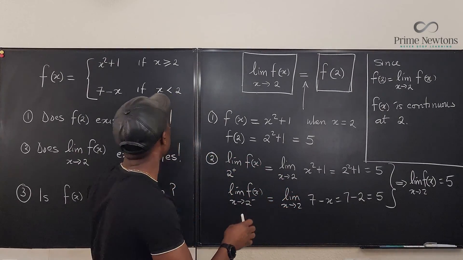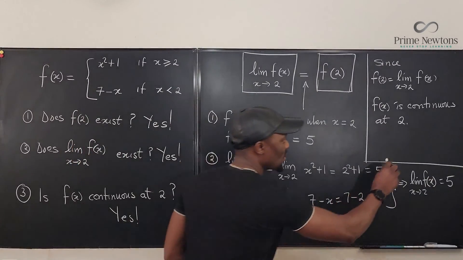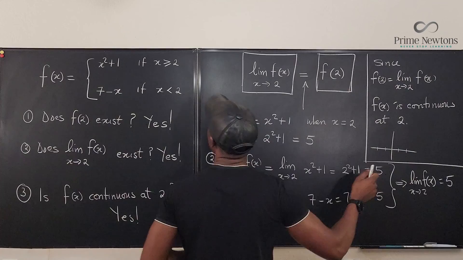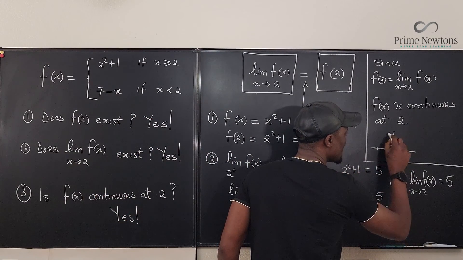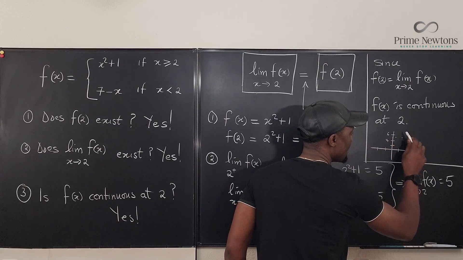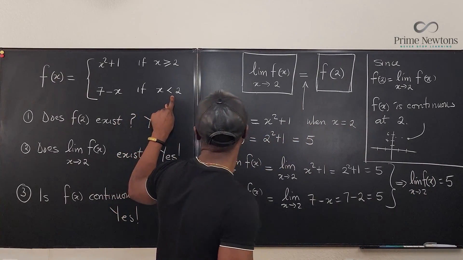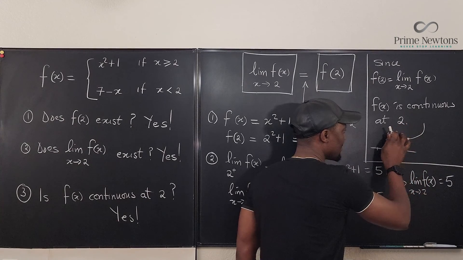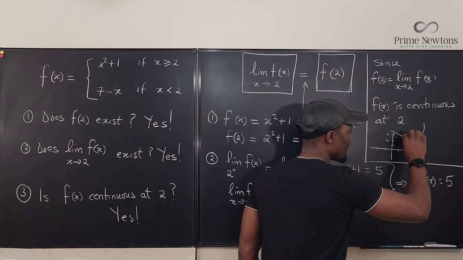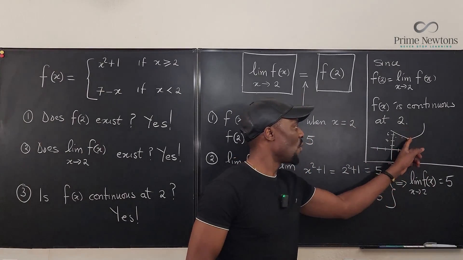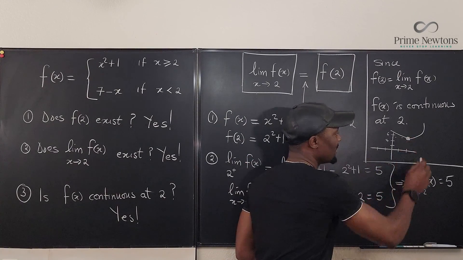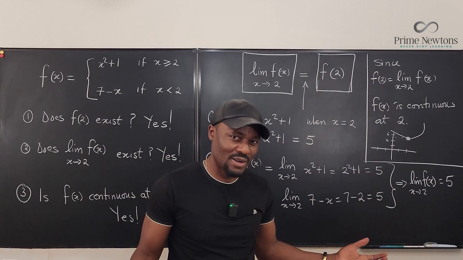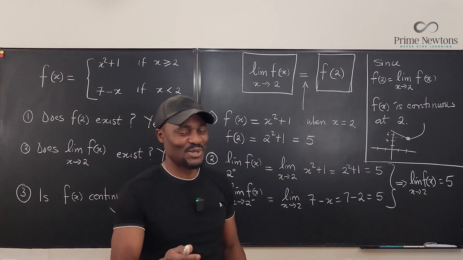Let me show you what the graph of this function looks like. From the right, you have a quadratic approaching x = 2 with value 5. From the left, you have a linear function with intercept 7, which is a negative-slope line. There's supposed to be a hole coming from one side, but that hole has been filled up. So it's a continuous function — where the hole was has been filled in by the right-hand side. Even if it looks weird, it's still continuous. Never stop learning.